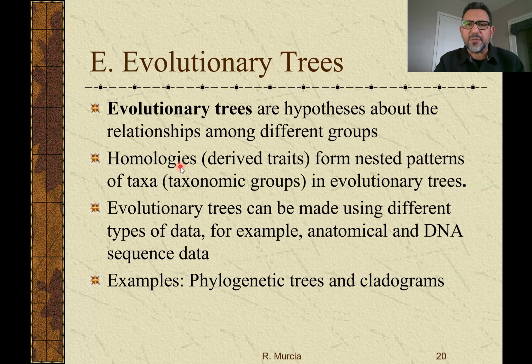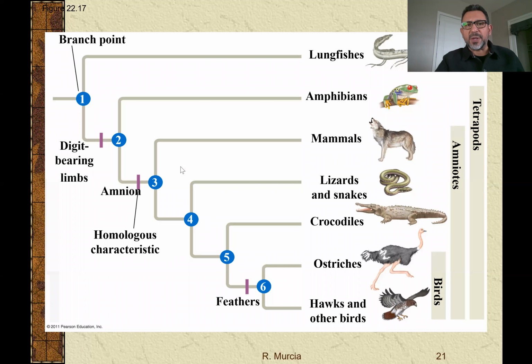There are two kinds of evolutionary trees we're going to be seeing in this class as we progress throughout the quarter. Some are going to be described as phylogenetic trees, and others are going to be known as cladograms, referring specifically to how evolution is hypothesized to have played a role in the similarities that are depicted in one of these trees. And so to give you an idea for what these trees look like, let's take a look at this example that appears also in chapter 22.